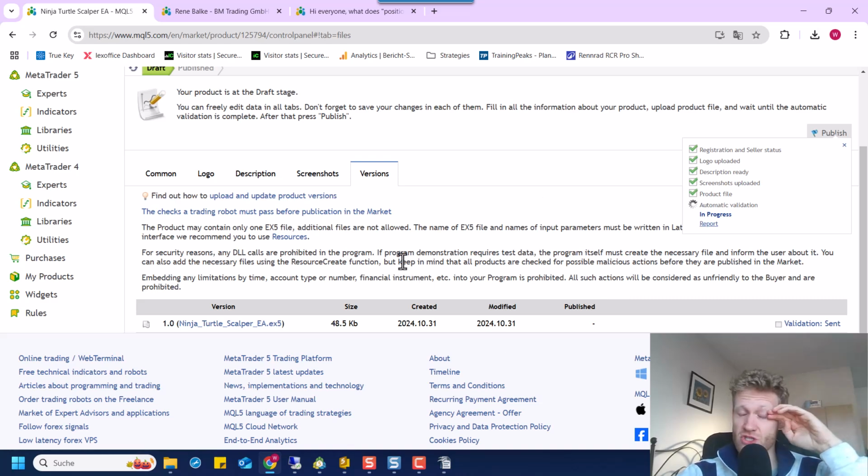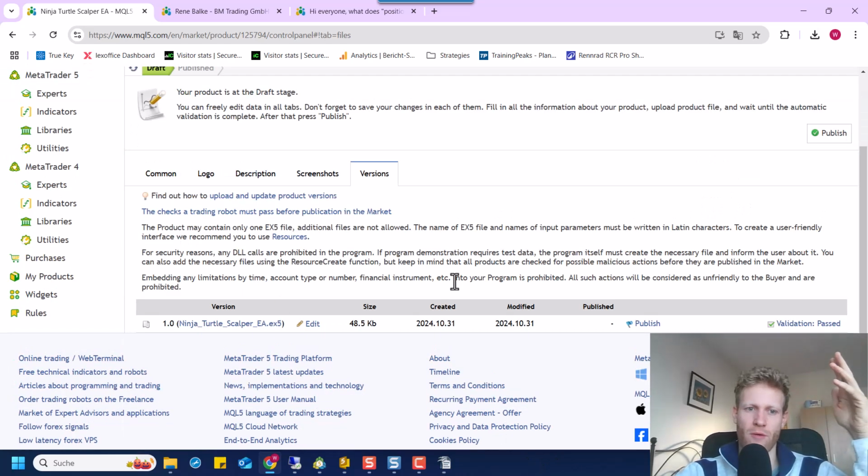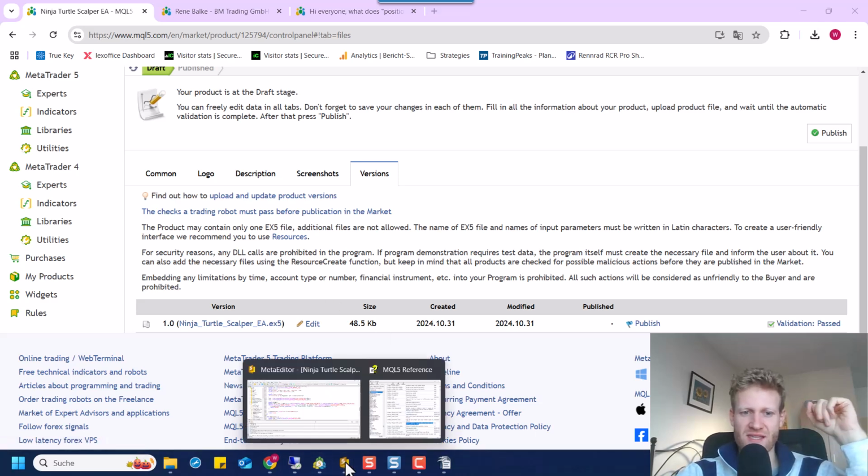For example, the stop loss or the TP that is too close to the actual position or the actual price. It's not a safety problem. If the user uses the program and it cannot modify the order, he will just get an error, but it's not a problem. Oh, yeah, as you can see here now, we passed all of the problems and we can publish. As I said, this can happen, but on the other hand, our program is not super secure. So let me fix some more problems.